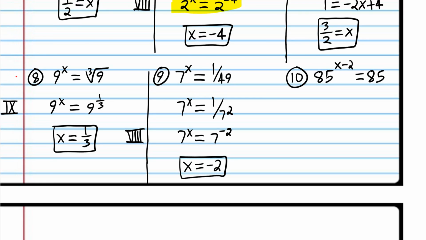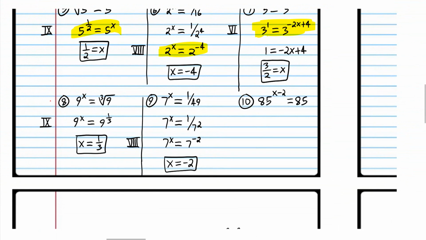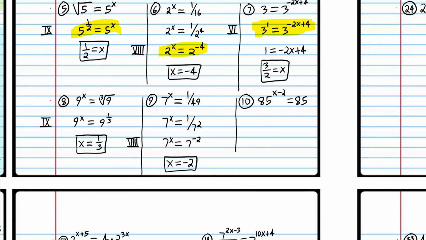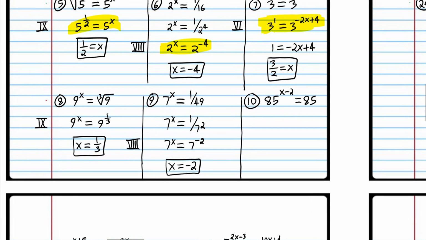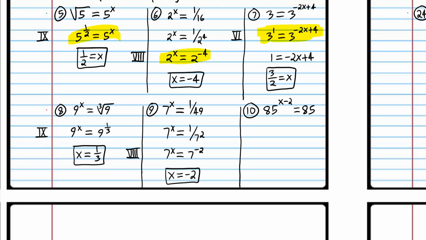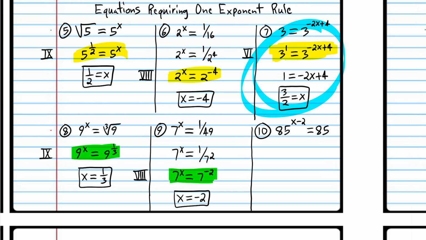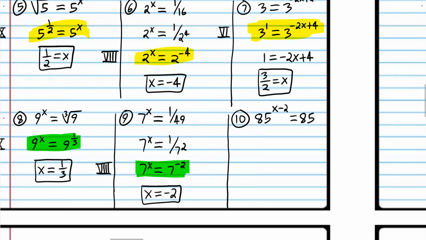Now again, you might be thinking these problems are kind of easy. Well, they are, but they're going to get more difficult as we go along here. So it's very important that you follow along the way that I've been following along here. These are the important expressions that we're looking for, where the bases are the same. Use number 7 to help you with number 10. And when you come back, we'll do it together. All right, we're back.